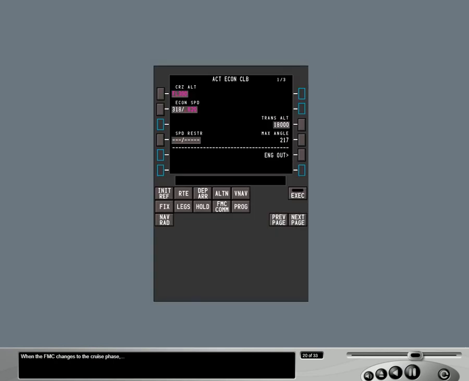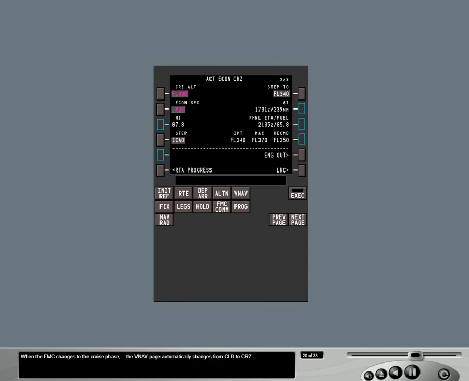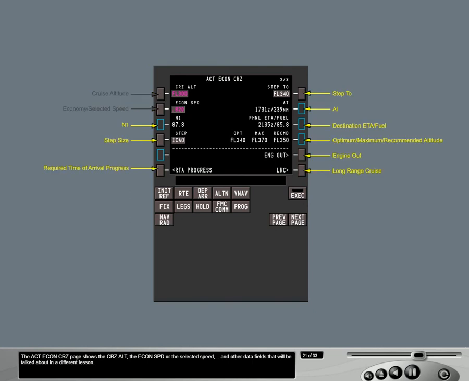When the FMC changes to the cruise phase, the VNAV page automatically changes from climb to cruise. The active Econ cruise page shows the cruise altitude, the economy speed, or the selected speed, and other data fields that will be talked about in a different lesson.